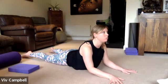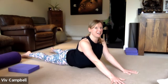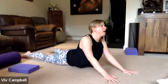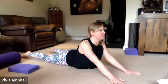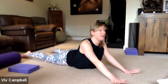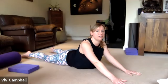You could though, otherwise, turn the hands out. This is seal pose, and maybe straighten the arms. If you've done a lot of upper body stuff, this is going to probably feel quite difficult quite quickly if your arms are tired. You can bring the hands in more. Personally, my back is not up for that, but some backs, you know, you're just biomechanically different. You know, you have different bone shapes. You might bring the hands in closer. If it gets too much, you can come out. Otherwise, stay here and really send the breath into your belly. Send the breath down into the digestive system.